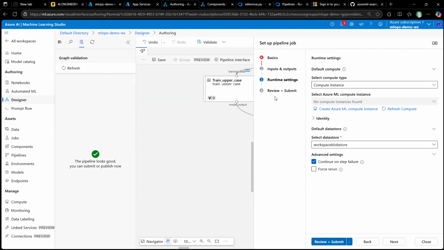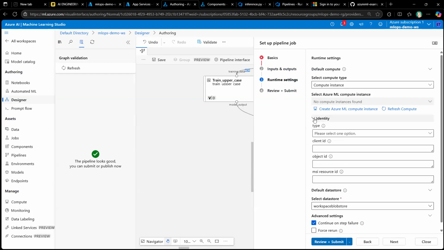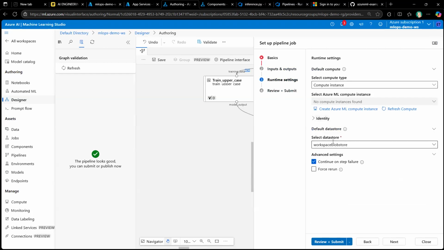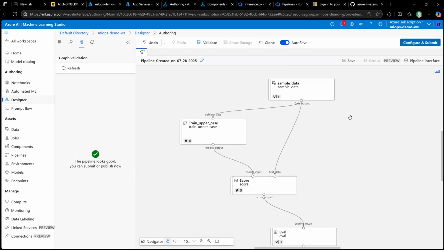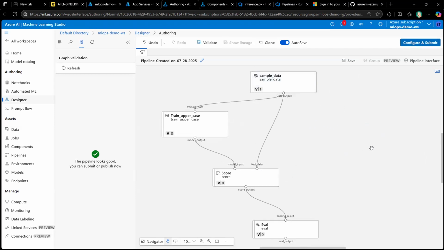So this pipeline is nothing but, once you set up this instance, you can leave this identity and select this data store itself. So you have 3, 4 data stores where the data will be going to and stored, and then review and submit. You can run your pipeline here. So this pipeline will do your actions. So these are the stages. Like this, you can build and practice your ML models.